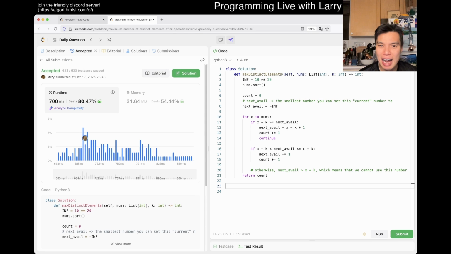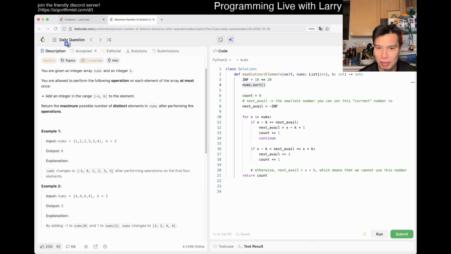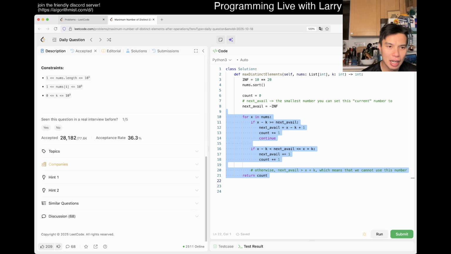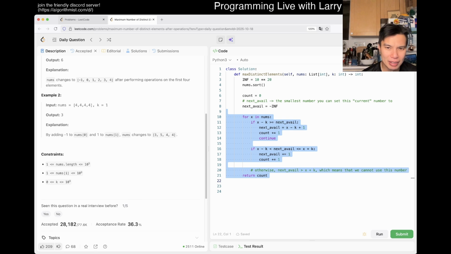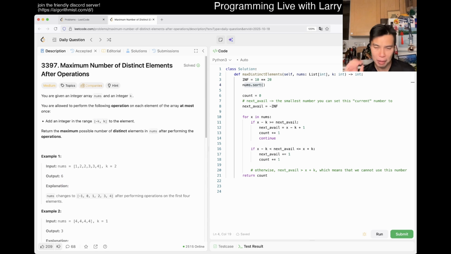2027-day streak. Complexity here: well, we do a sort, so it's going to be n log n. And then it's just a very cheap, very easy linear loop. So, n log n time. And yeah, you can maybe say O(n) space, because sorting is always awkward. But can we use sorting here? Okay, yeah. That's basically it.